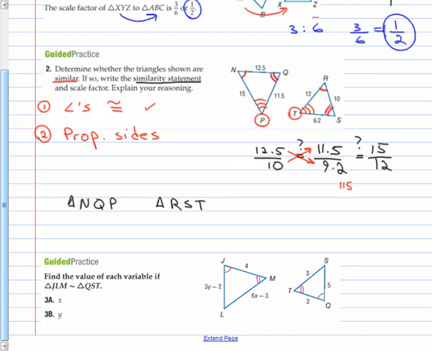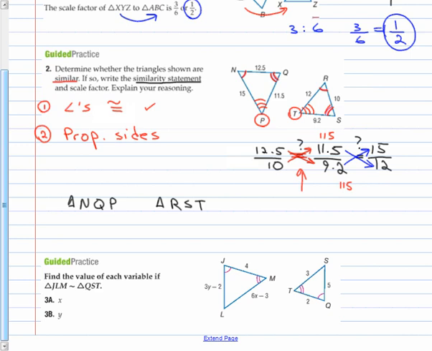Now I'm going to go 10 times 11.5. Well, that's a little easier. I know that's 115. Well, that tells me that these 2 are proportional. This one is good. I don't know about the second one yet. I'll change colors here. I'm going to take this cross product. Now, this cross product doesn't have to equal 115. It just needs to be the same among these 2 ratios.